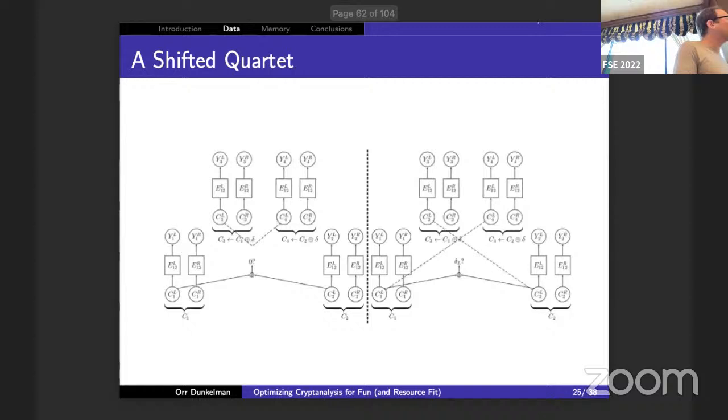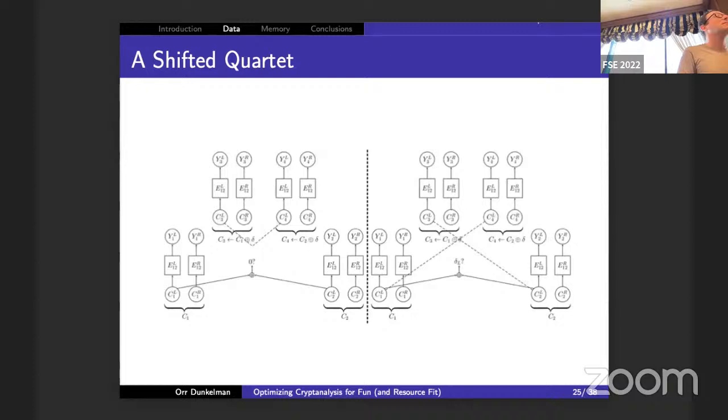Now, if this is the case, I'm looking for pairs such that the values are going to be equal. So I'm starting with C1 and C2, which are not related in the second part of the cipher, and I'm trying to find out whether they're going to have the same value in some place. And when this happens, I'm going to generate from them more, C3 and C4, by just flipping the bits there.